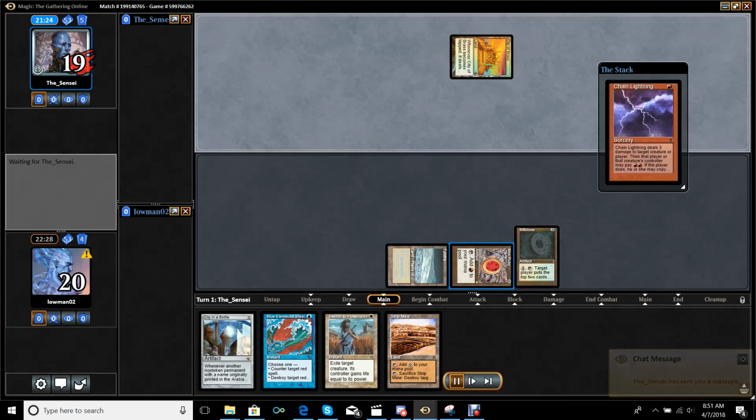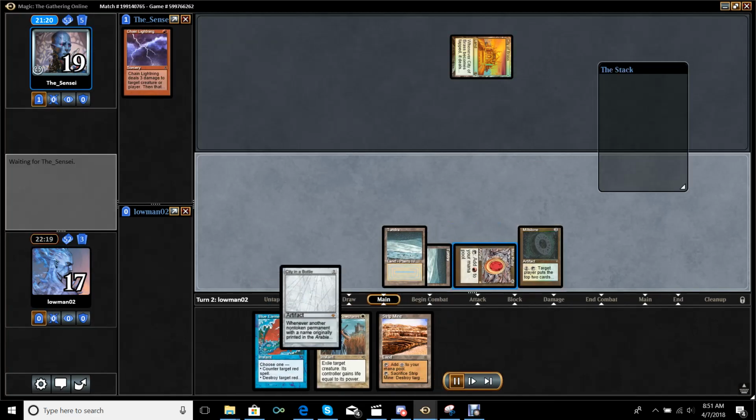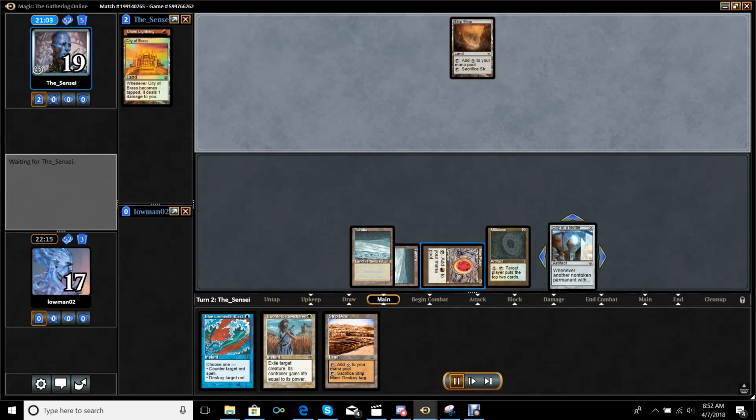Like it can get rid of Shatters, it can deal with bolts, it's okay. So we see City of Brass, which is great for us because it means we're going to be able to kill that with our City in a Bottle and then have Strip Mine for a follow-on land. So we go ahead and just do it now.